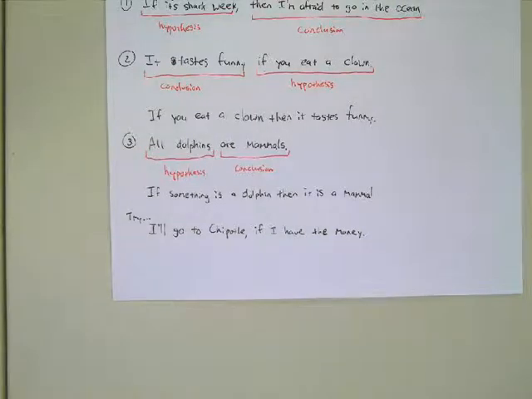All right, let's go to column S. So what is the hypothesis in the statement here? Well, Chipotle is not the hypothesis. It is the first statement, but remember, the hypothesis always is the part that starts with the if. So what's the hypothesis then? If I have the money. And what's the conclusion then? I'll go to Chipotle. So in a correct if-then form, I should just have if what?